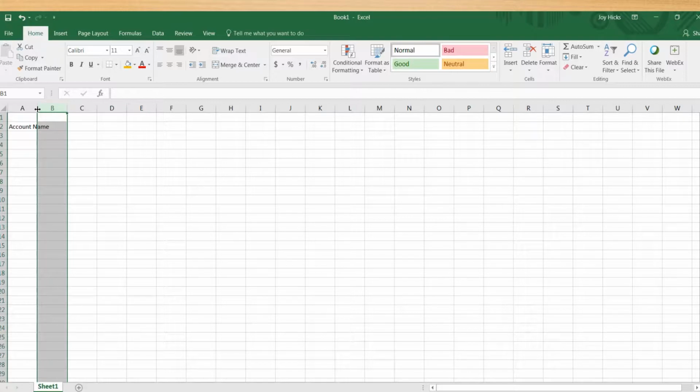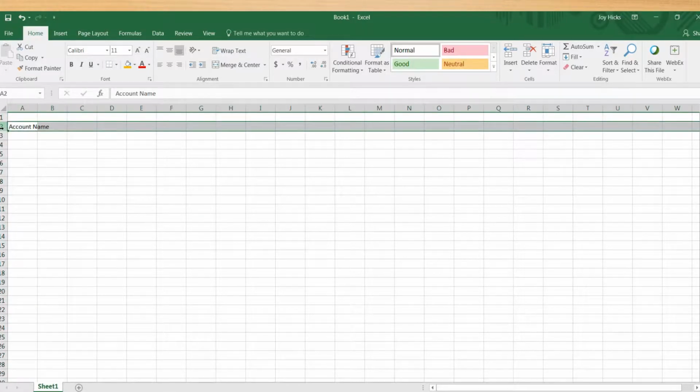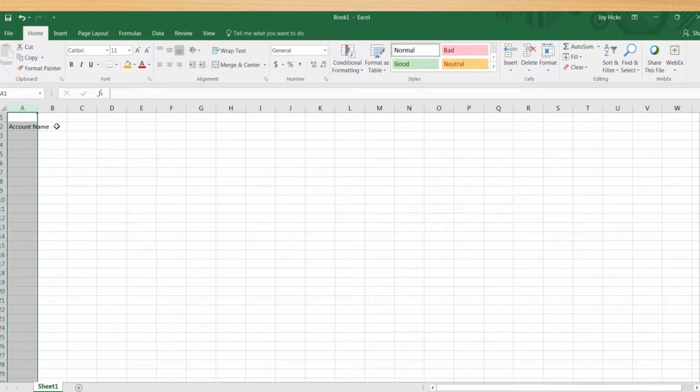Excel spreadsheets work in columns. So that's column A, and this is row 2. In order to make this column wide enough so that this whole thing shows in one cell, you're just going to take it where you see the plus sign, and you're going to expand it by double tapping.